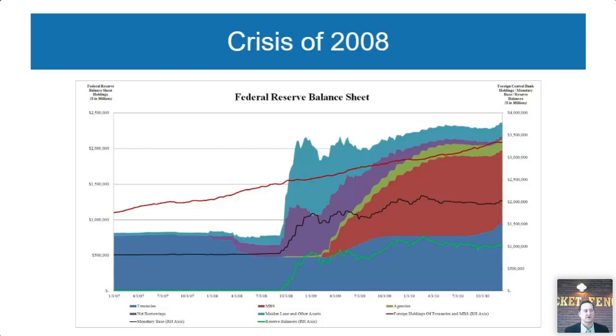Now, historically, if I'm a bank and I want to go to the Fed and borrow money, I've got to give them part of my assets. I get the deposits from you, and then I have assets. The assets are going to be the loans I put out there, mortgage loans, all that kind of stuff. But I also invest in treasuries. And really, for decades, if I wanted to borrow from the Fed, I would have to give them some treasury bonds, and then they would give me an infusion of cash.